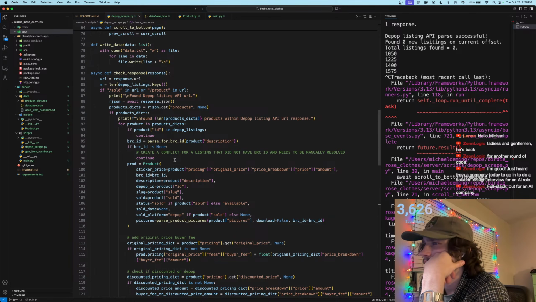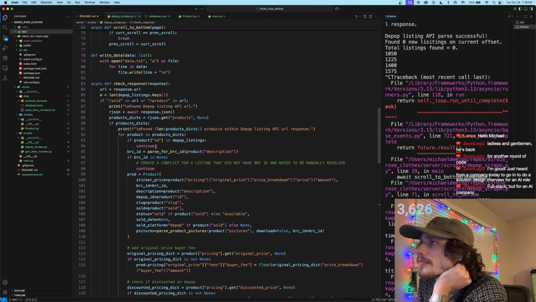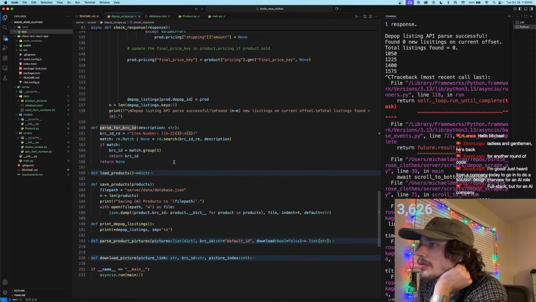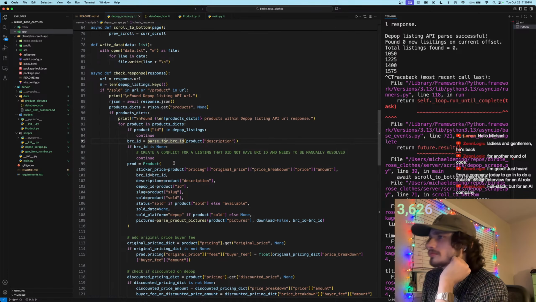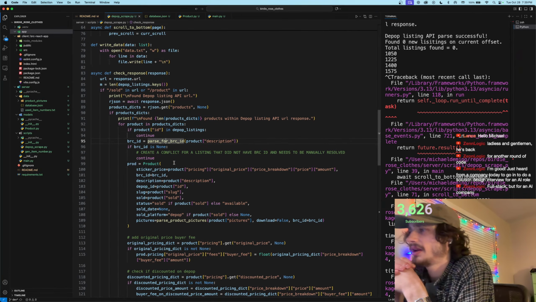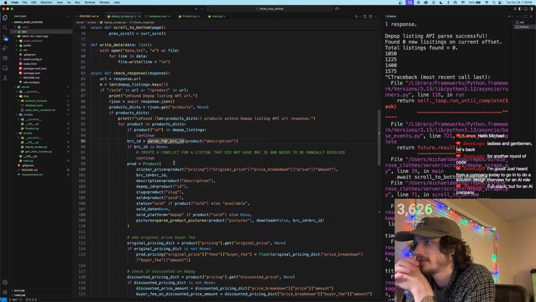But I want to make sure I wrote in here that we're not, this gets the ID. So I don't want to get repeated products if we don't have to.